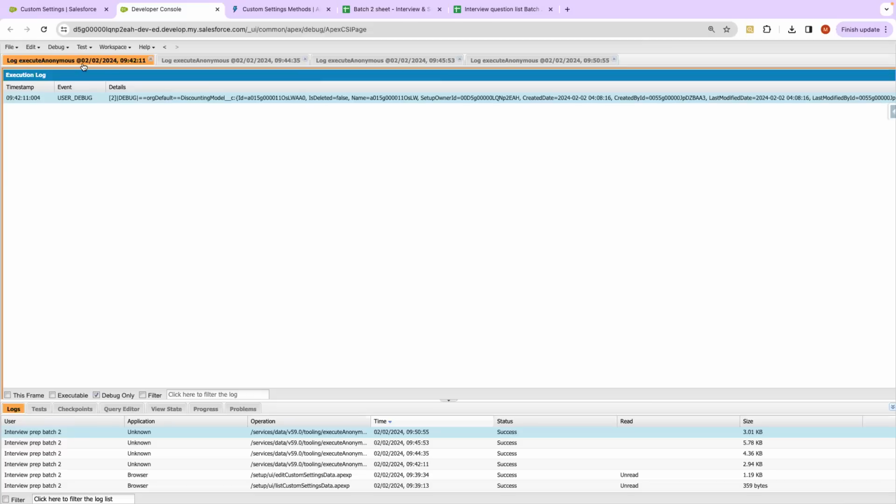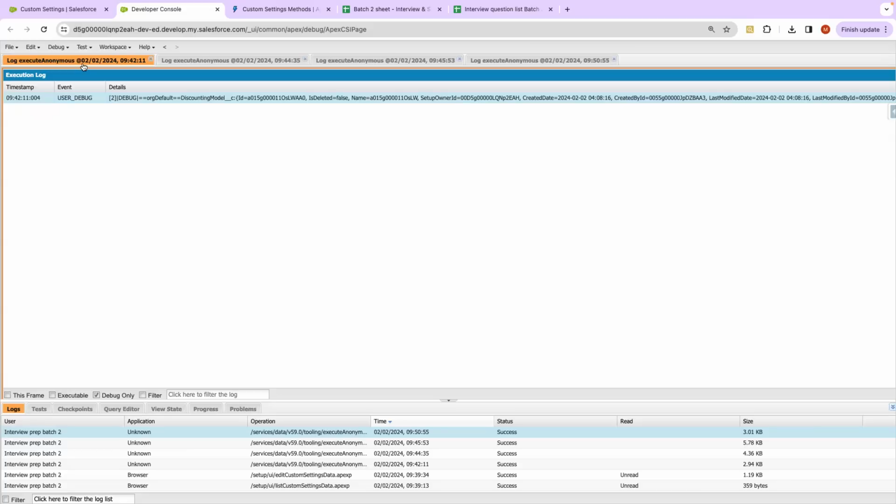Okay, sometimes they ask, can you get it in the validation rule? Yes, we can get it. You have to get the dollar setup and then you have to find it. You will have to do some research as well, like can we get it in the formula field? Go and try to create. Can we get it in the flow? Of course we can get it. You go and try and create those things.